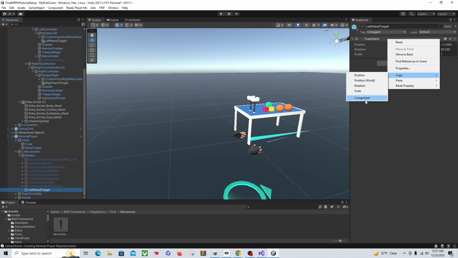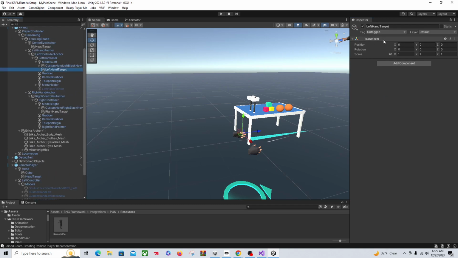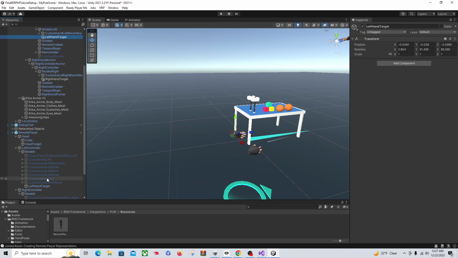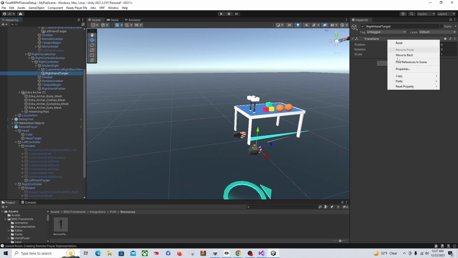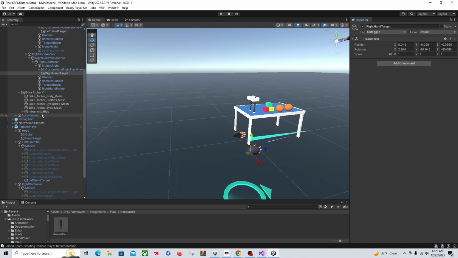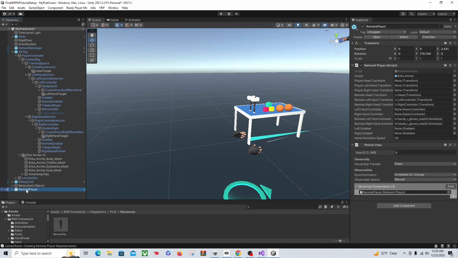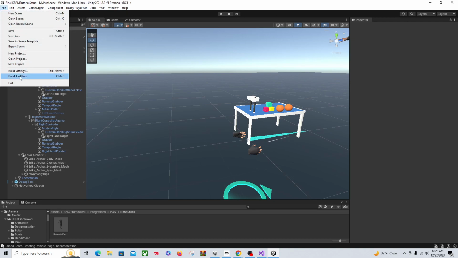So I did not make a practice project. I am doing this for the very first time, just to see what happens. Like I said, if we're successful, I will post the video, and if I am unsuccessful, you won't know about it. So, there we go. Copy component. All right, and target. Paste component values. Okay, so now that should give us a local representation and a remote representation. So file, save, file, build and run.